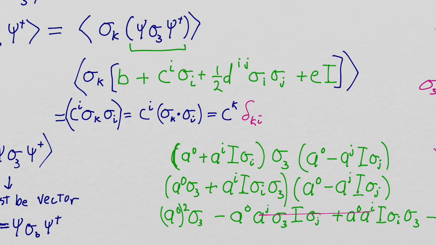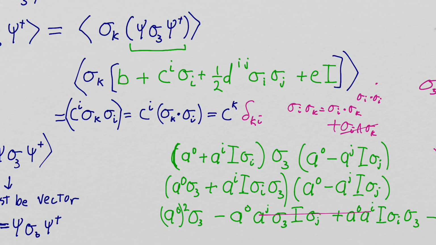And then this last part here is a trivector, so multiplied by sigma k will be a bivector. So the only piece that survives really is this part of the product, Ci sigma k sigma I, which is Ci sigma k dot sigma I, because the wedge product part of this geometric product of two vectors doesn't contribute. Now remember, we're treating these as relative vectors. So sigma I sigma k is going to be sigma I dot sigma k plus sigma I wedge sigma k, right? So if sigma I and sigma k are the same, this part goes to 0, and then you get sigma I dot sigma I, which is going to be 1, right?